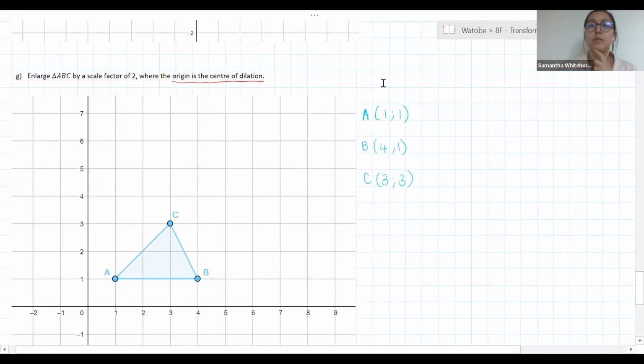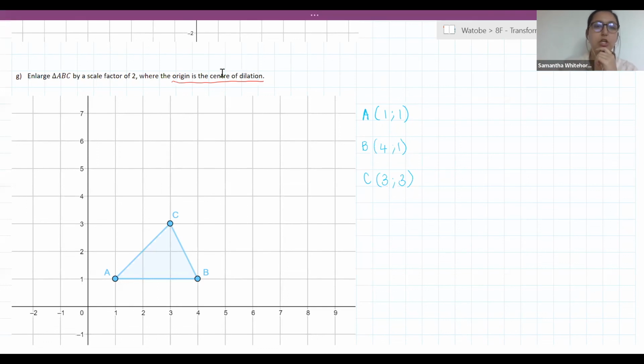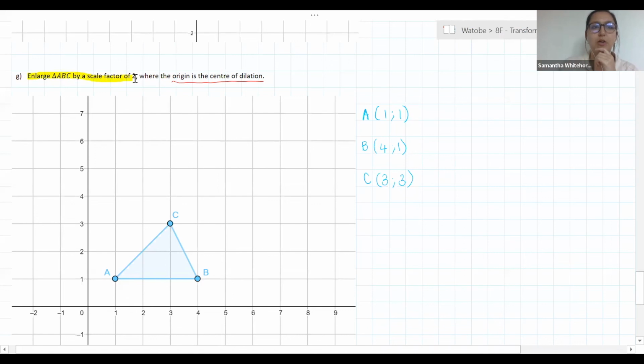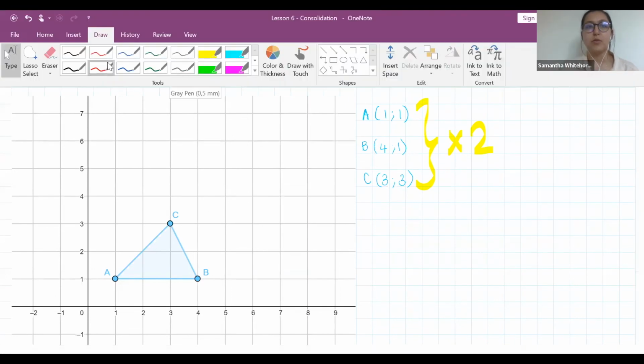Okay, so those are my original coordinates. I need to know what my original coordinates are in order for me to eventually multiply. So if you haven't been given them, or if you have to read them off, maybe just make little notes that you can go along with. Right. So the instructions tell me to enlarge the triangle by a scale factor of 2. Basically, that means double the triangle size. And so what I need to do to all of these coordinates is multiply by my scale factor, which is 2. So when I multiply both the X and the Y coordinates, I'm going to get my new coordinates.